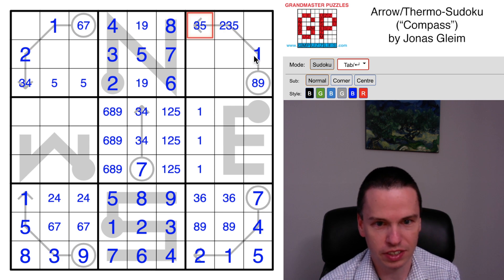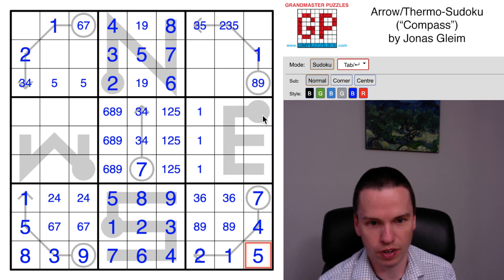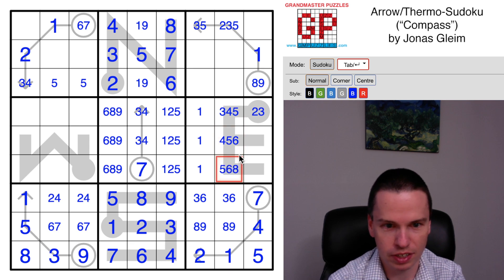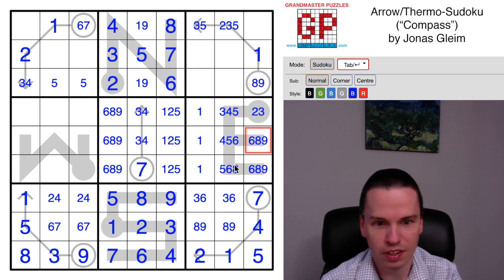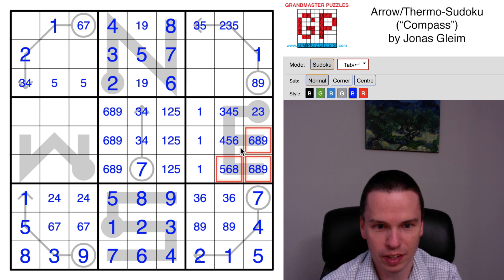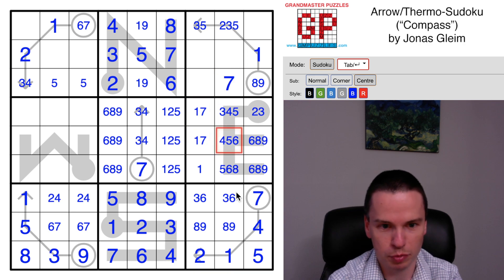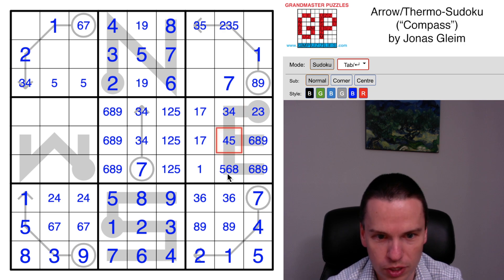Let's continue that thinking and do more across this thermometer in general - it sees one, four and five at the bulbs. This bulb will have to be two or three, the next cell looks like going to be three-four-five, four-five-six coming up. But as I do this I get some issues - this can be six-eight-nine, this can be six-eight-nine, there's no seven on this thermometer. The fact that a seven is in one of these cells is going to be limiting - in particular, that removes this as an option for that six, which comes down and removes this as an option. So this is just three or four.